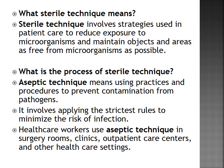Now, the sterile technique involves strategies or protocols or methods used in patient care to reduce the exposure to microorganisms, which is always there, because the word sterile itself means absence of microorganisms. So sterile technique is nothing but the technique employed by the nurse or the medical personnel to ensure that as few microorganisms as possible are present. And aseptic technique again means the same.